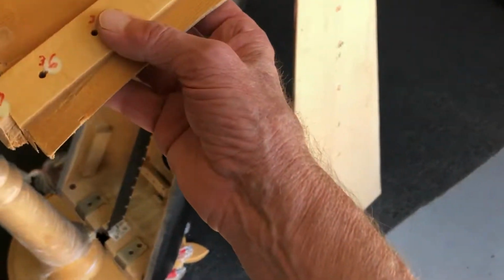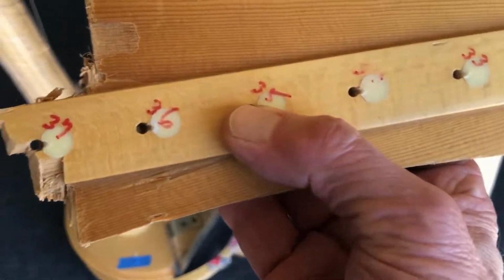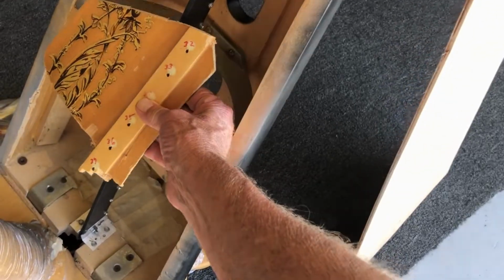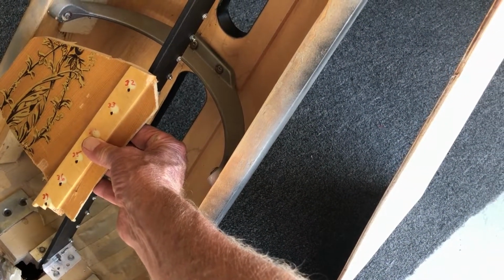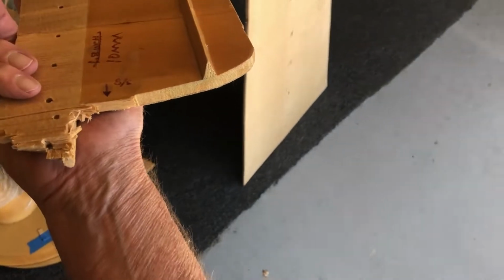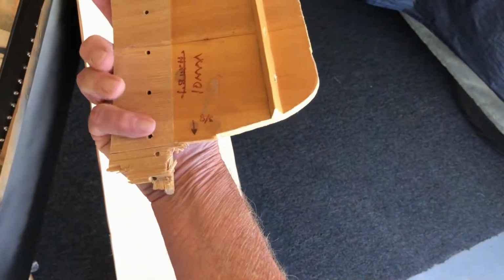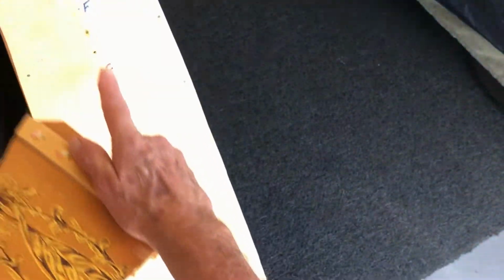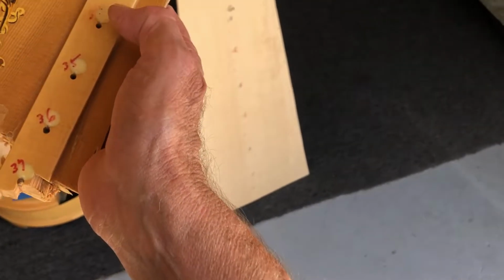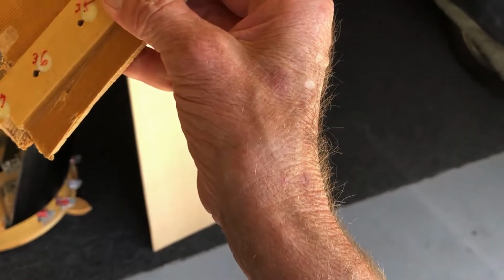Hold on. Okay, so I did measure these from hole to hole, and it lines up with this here. This is about 37, 36, 35. So this was about somewhere down here. Sitka spruce, and you can see there's a rib there. I'd have to put ribs on here. It looks like they pulled off a strip that should be down here and a strip down on the front. Holes drilled. I can't really get these little things here, but they do sell those kind of brass ones, fairly affordable. And these holes all kind of look like they're drilled at an angle.